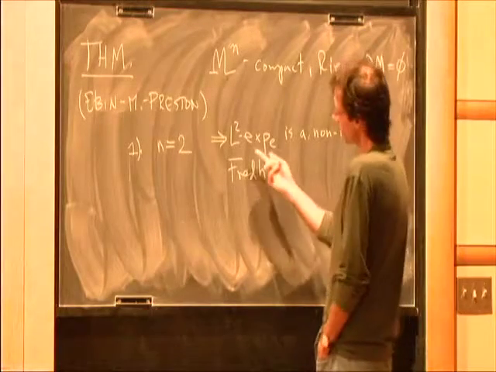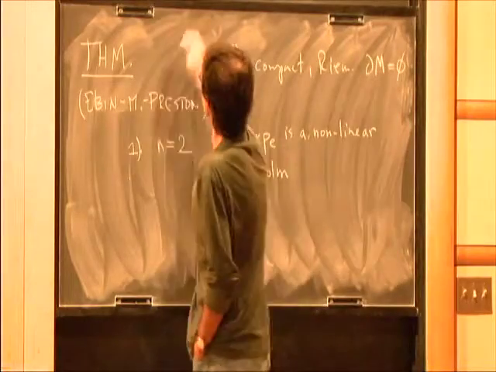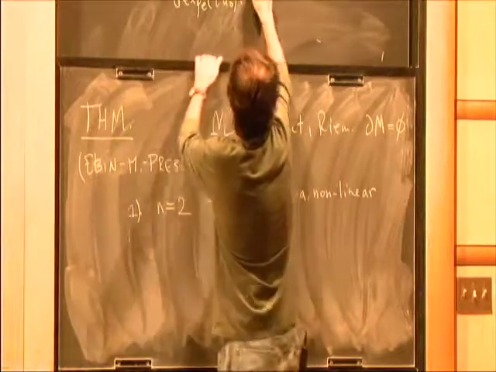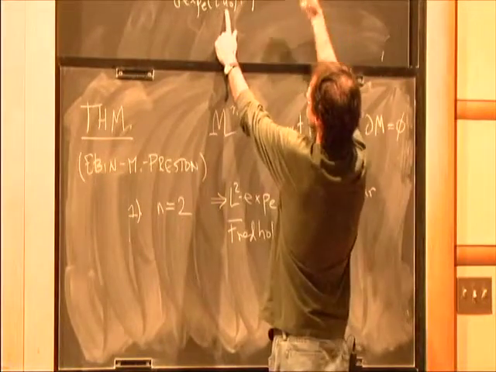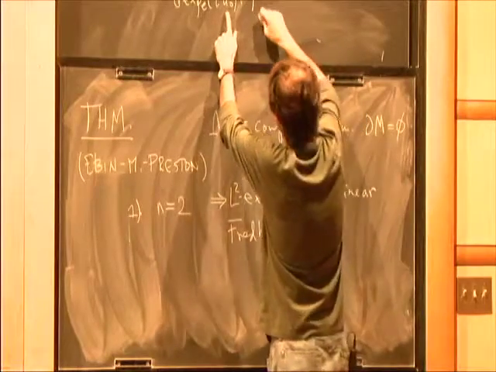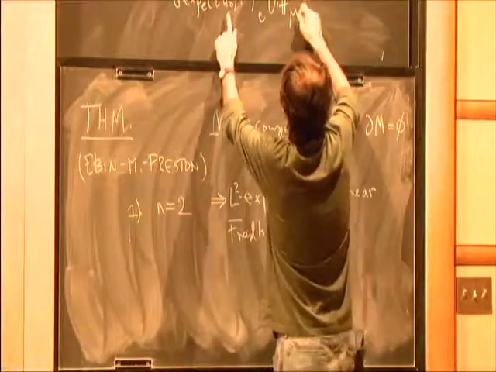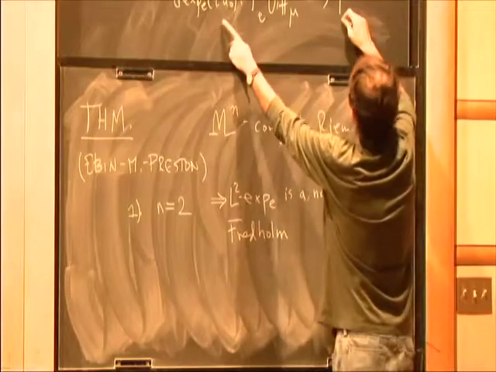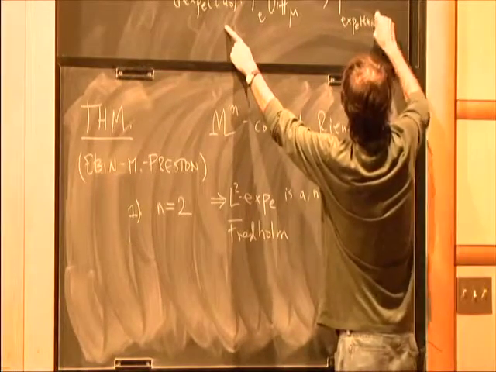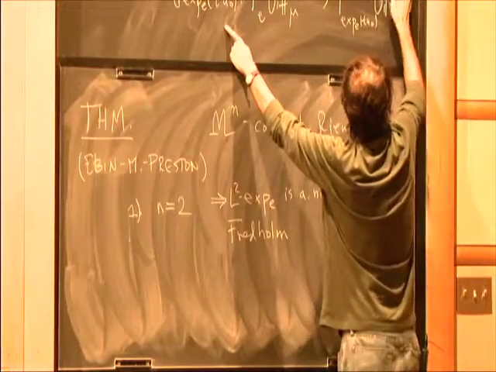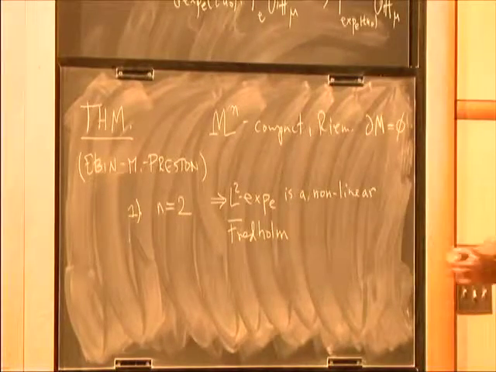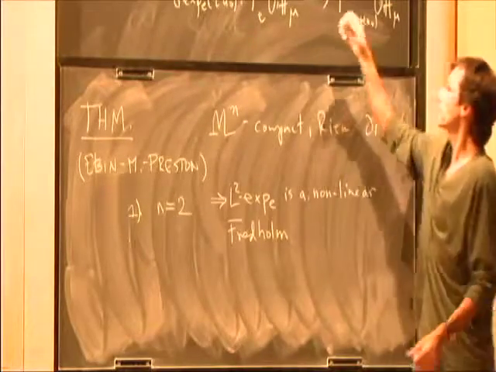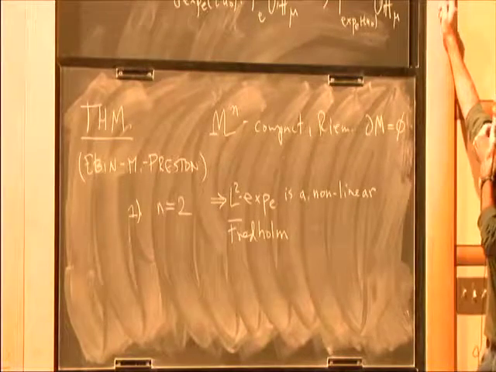It's a nonlinear Fredholm operator in the sense that its derivative, say at tu0, as a map from the tangent space at tu0 to the tangent space at the point exp(tu0), which I can identify with just the tangent space at e to Diff_μ, is a Fredholm operator. It's bounded, it's linear, it has finite dimensional kernel, finite dimensional cokernel, and index 0.